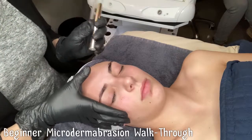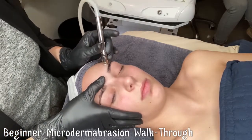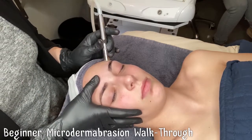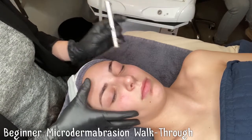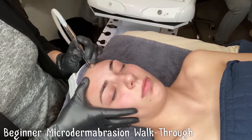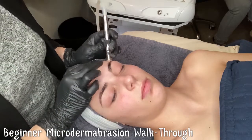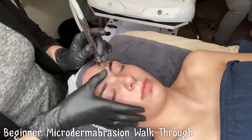I trained myself to use my left hand with this. I would recommend you guys do that as well. It's still a little bit awkward, but I found that it's better than reaching over my client and then having the cord go across their face. I think that's something we should definitely avoid. But you see, I'm a little bit slower with this hand, but I'm still able to use it. And then we're gonna go up this way.